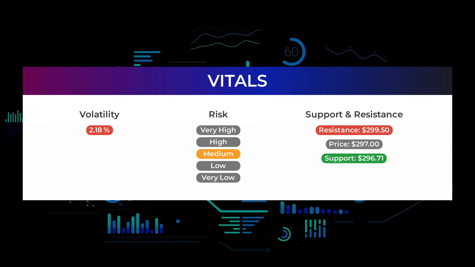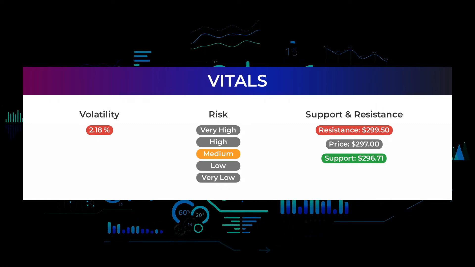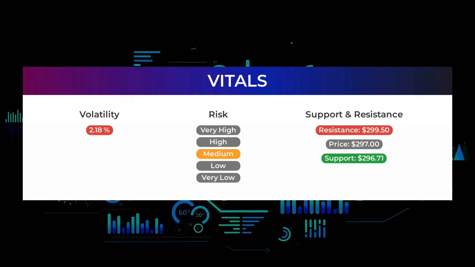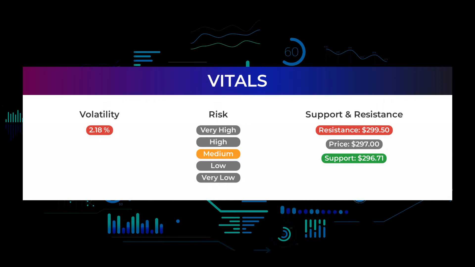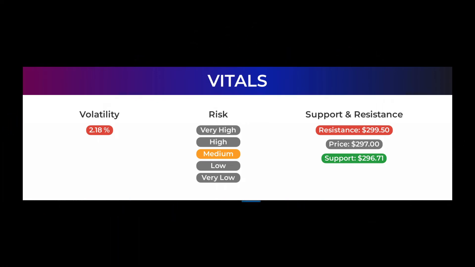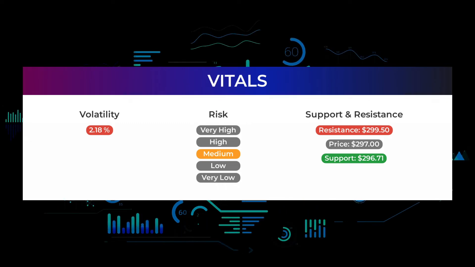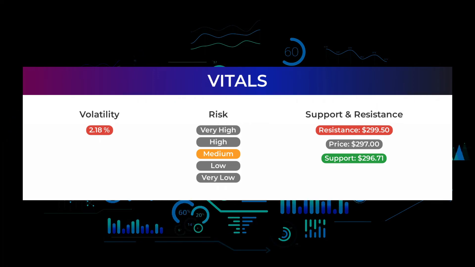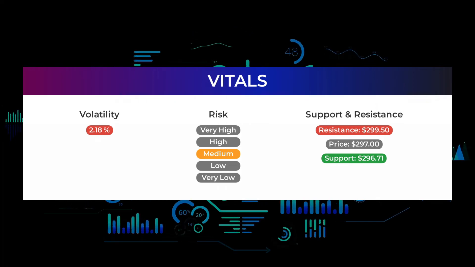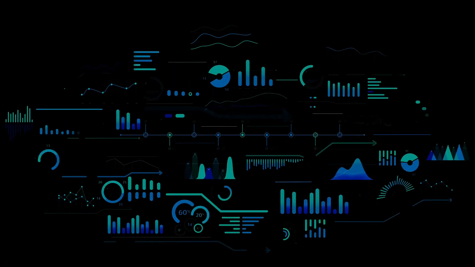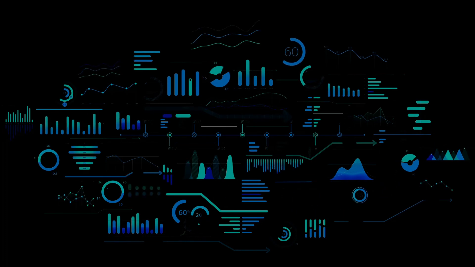Microsoft finds support from accumulated volume at $296.71, and this level may hold a buying opportunity as an upward reaction can be expected when the support is tested. This stock has average movements during the day and, with good trading volume, the risk is considered to be medium. During the last day the stock moved $4.84 between high and low, or 1.63%. For the last week the stock has had a daily average volatility of 2.18%. The next upcoming earnings report for Q2 2022 is expected to be released July 25, 2022.